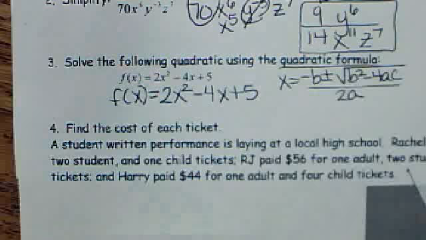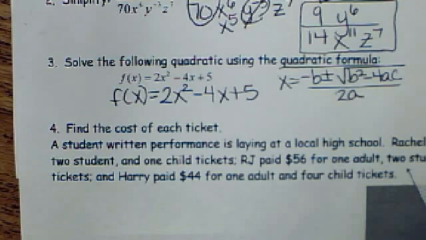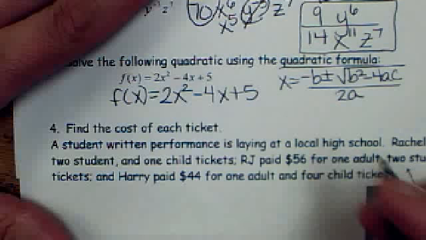Now, we did talk about that there are other ways to solve quadratics. We could graph, we could factor, but because this specifically says to use the quadratic formula, we have to use the quadratic formula. When you're doing your EOC test, being that it's a multiple choice, you'll know when to use the quadratic formula if there's a square root in the answer. Whenever there's a square root still in the answer, you should do quadratic formula for sure, because that means it can't factor. And if it's a multiple choice and has a square root in it, then you don't want to graph.